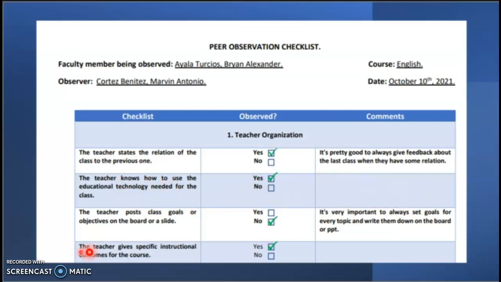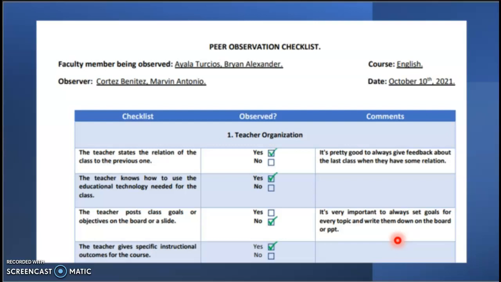And also the teacher posts class goals or objectives on the board or a slide. Well, this is very important, to always set goals for every topic and write them down on the board or the PowerPoint presentations.